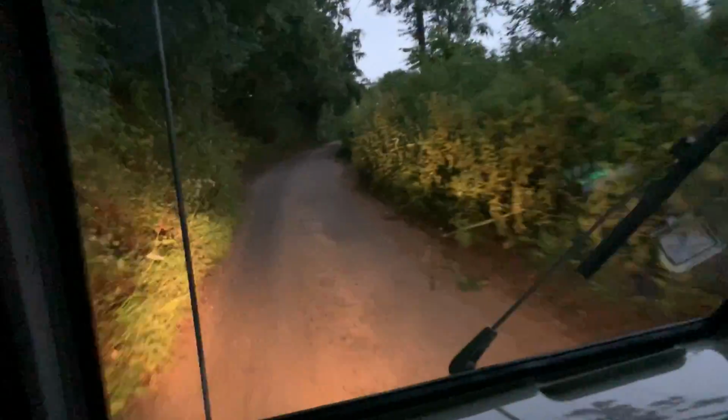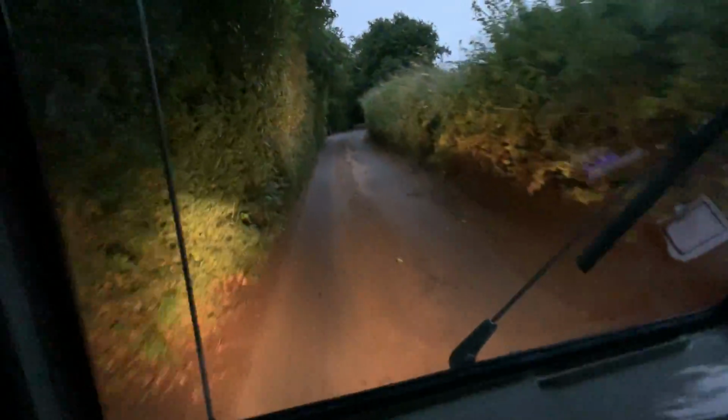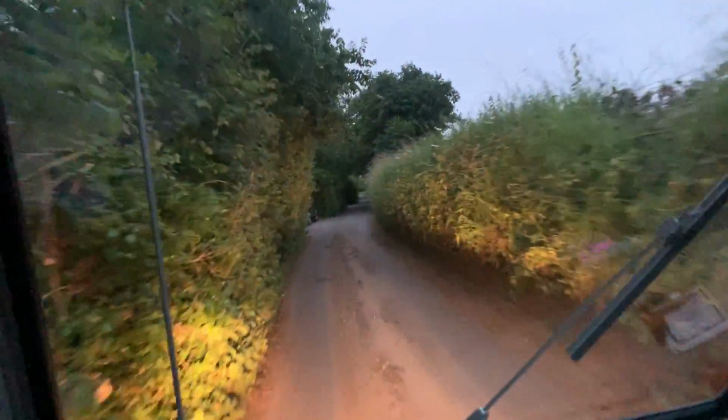Together, I know that I don't know where to go back. Welcome to the haunted road. Why is it haunted? I don't know, it just looks really creepy. It does look really creepy, and apparently if we break down here, we're in trouble. If we break down here, we're screwed, and if we see another car, we're also equally screwed. Also, if we hit a pothole, we're screwed. Yeah. Oh! We hit the tree, we're screwed.